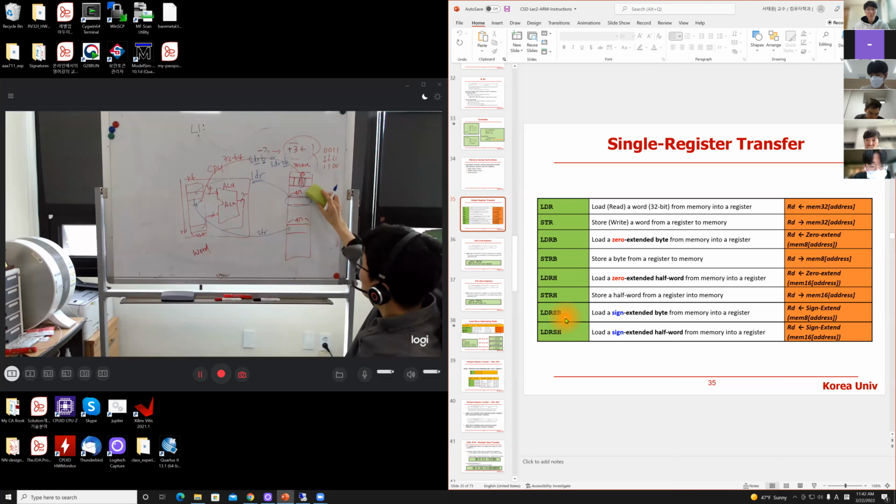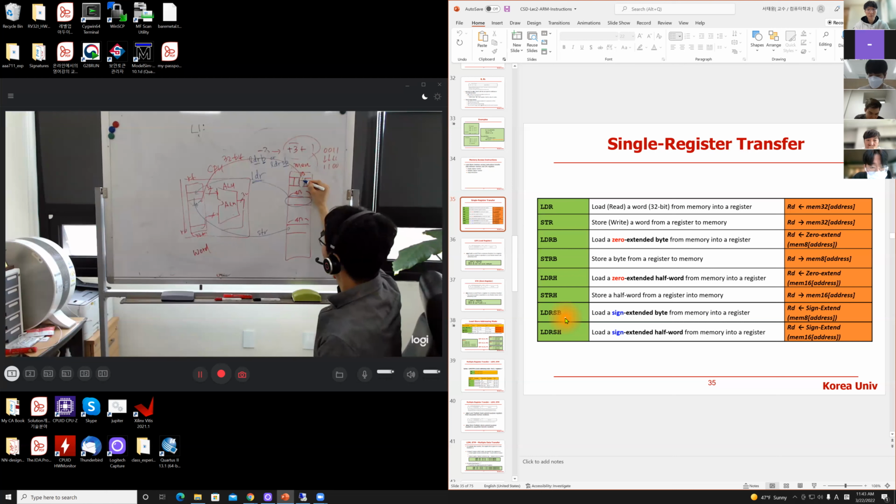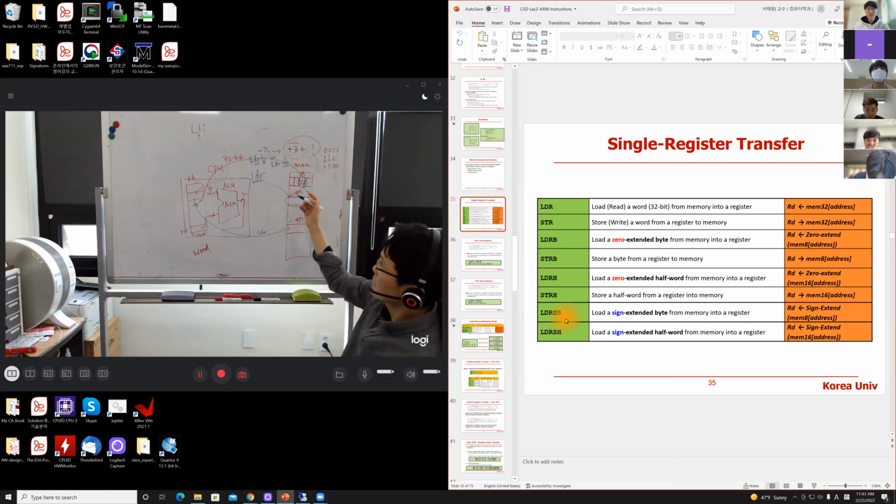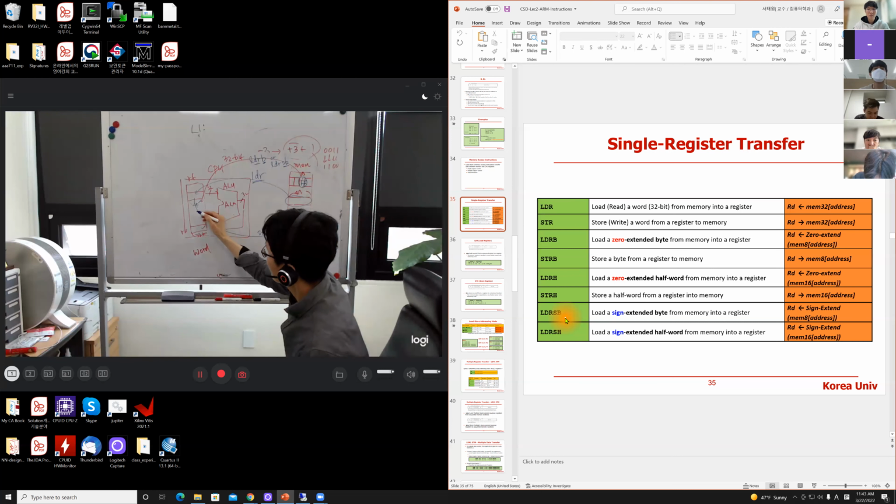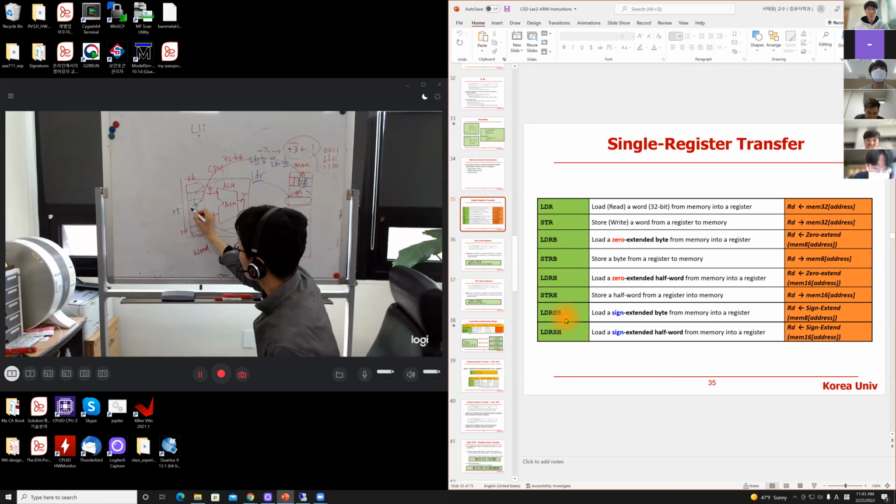Let me write specific data. Let's say you have FF, okay? FF, the data, and place it into R5 register, for example.